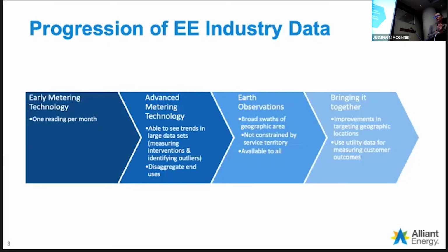The challenge with it, there are some challenges. One is that data is actually private. It belongs to the customer. This is not something that we can put gigantic data sets out there and say, okay, everybody have at it, if you're a scientist. So it can be a challenge if you're a unit of local government or state government and you want to look at the bigger picture. Getting that utility data can be a challenge. It is private data that belongs to those customers, and we can't just put that out there without their permission. Now, some customers are very happy to have someone look at their energy data and help them save energy, but that can be a little bit of a challenge.